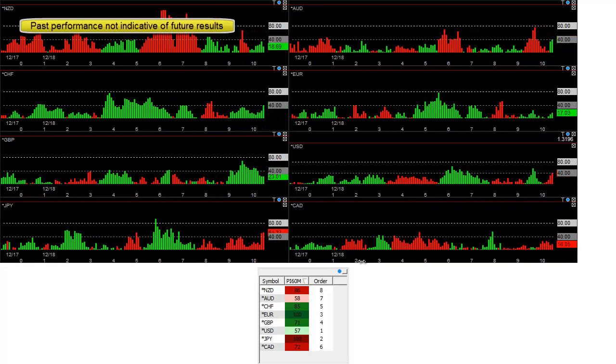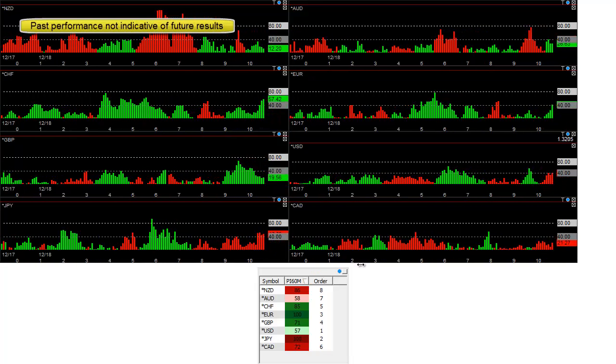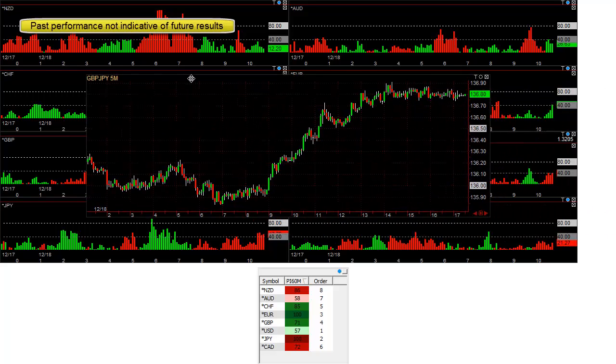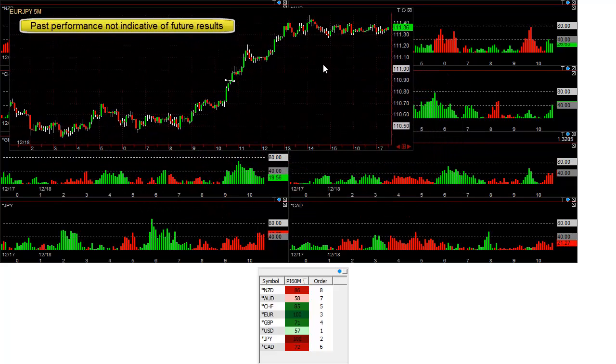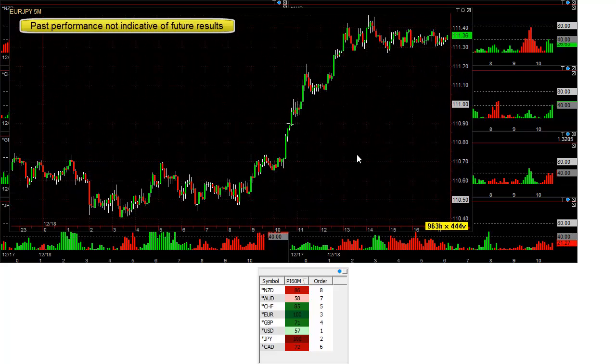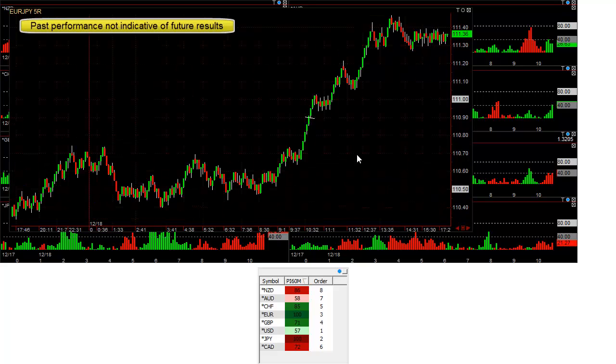Let's scroll a little bit further into the future here, and you can see the euro having quite a bit of strength here at 10:45 as well. So at 10:45, euro yen is definitely one to be considering. And if you look at the chart here, that's right around here. This one also continued on up from that point, another 50 pips. And once you identify a currency, I'm just showcasing a 5-minute chart, but you can go to either a range-based chart, either 3, 4, or 5 pips per bar, or a tick chart. So let's start with a 5 pips per bar range chart.